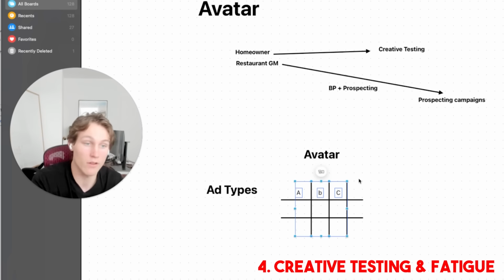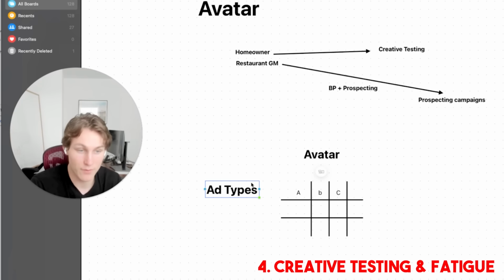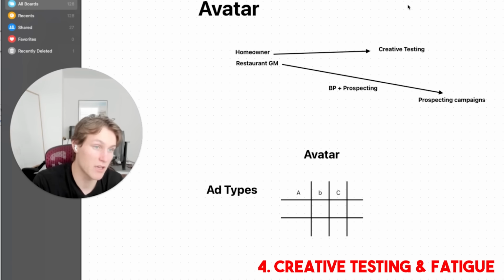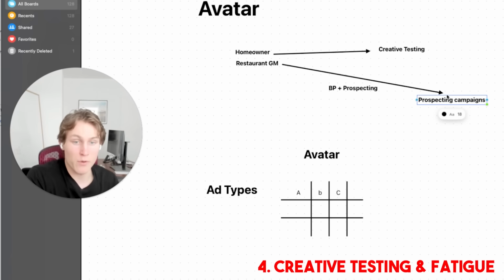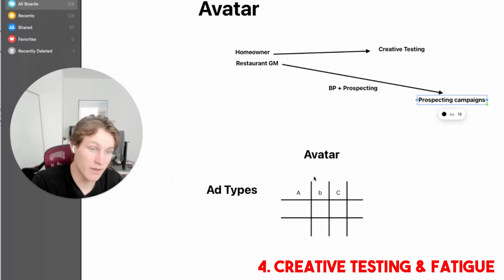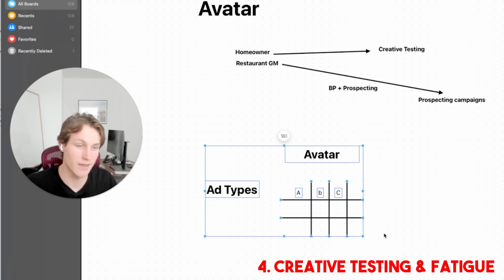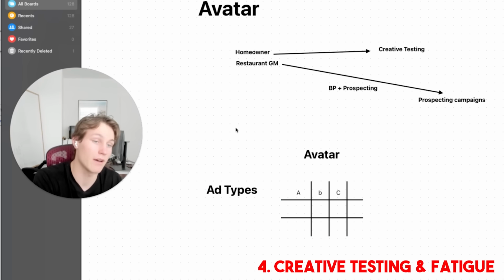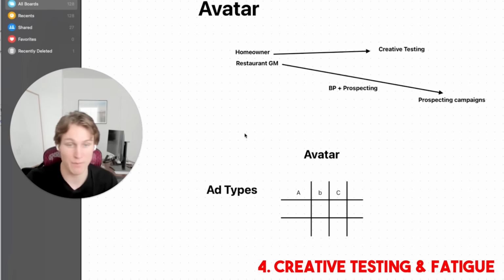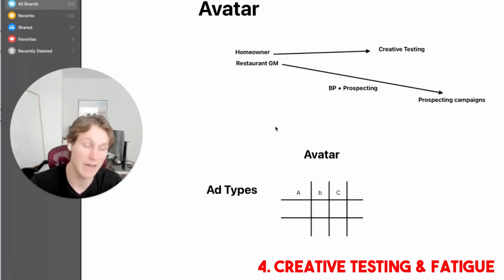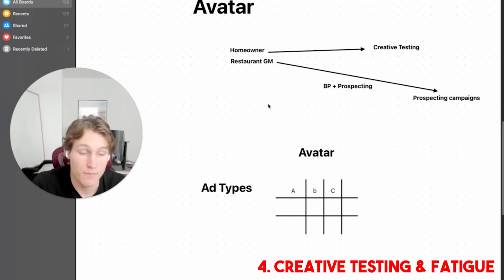You have your list of all the ad types for the avatar. Exclude the ones you've already done. So, for example, the avatar and ad type combination that meshes with the best performer you already have, the one you're getting creative fatigue on, and then go create the other types. That's the overarching testing you want to be doing if you have the budget for it. There are ways to skip through that and do it a lot quicker when you're just starting out, but assuming you have some budget down the line, once you have that client base, to do this right, so to speak.